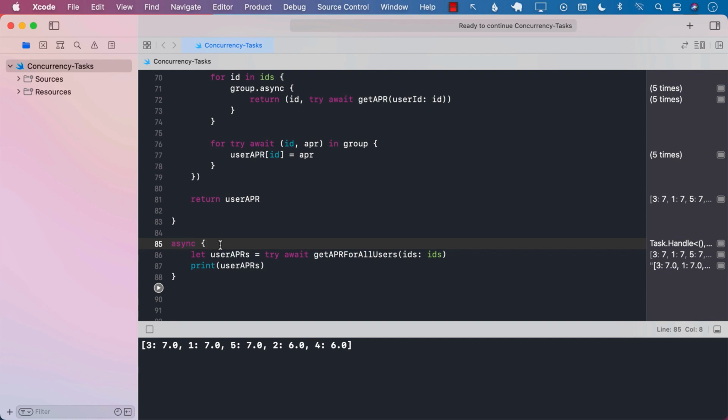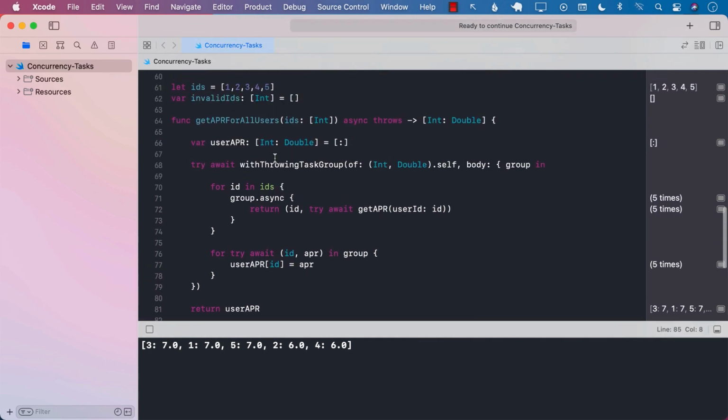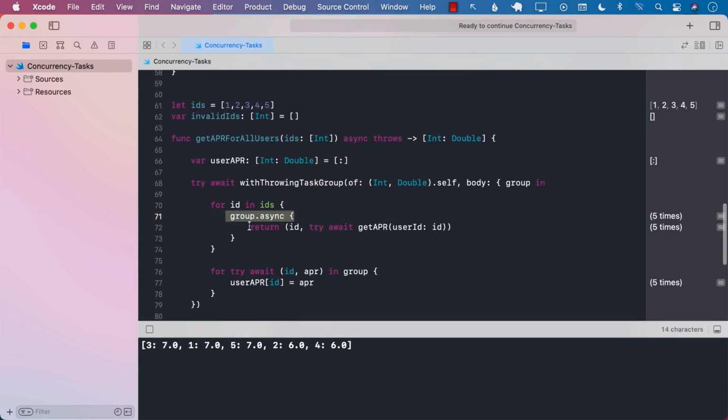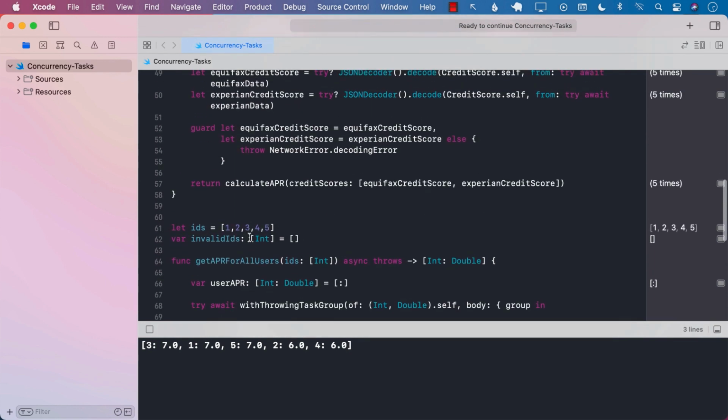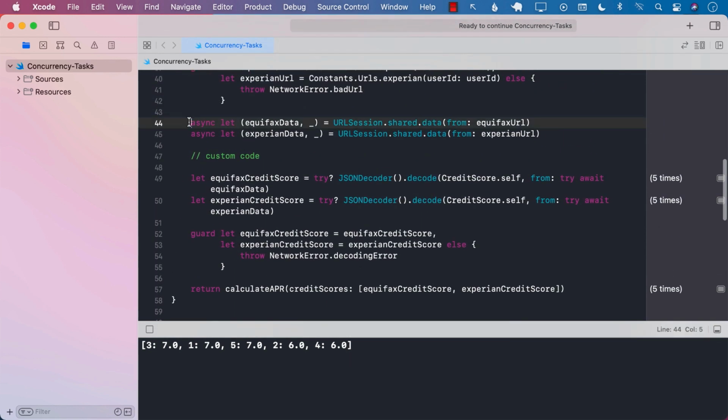Each group task can create more child tasks that can fetch the data. In this case, we are creating 5 different groups, and each group contains 2 different concurrent tasks that are running, which are identified by async-let.